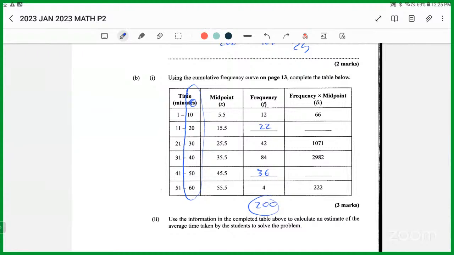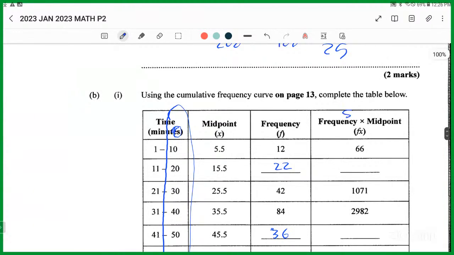What I just did. Oftentimes nowadays, you're set a cumulative frequency graph question, and you have to read either the cumulative frequency values from the graph or the frequency values from the graph. Frequency values are just the values in the interval. All right? We're completing this now. This is a sum column, guys, for the frequency times midpoint value. So multiply these two. Work it out for me now.